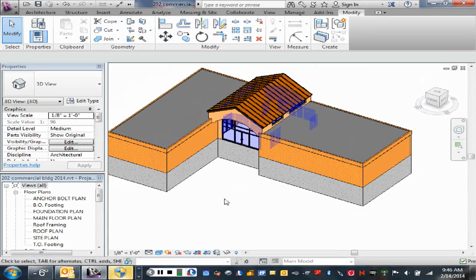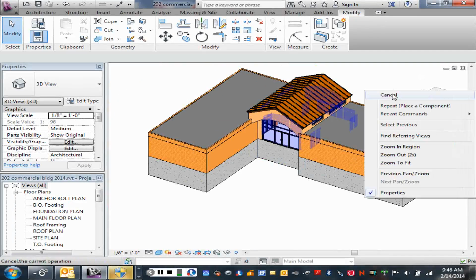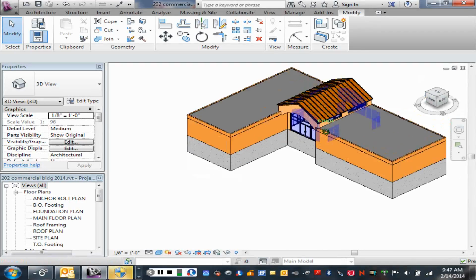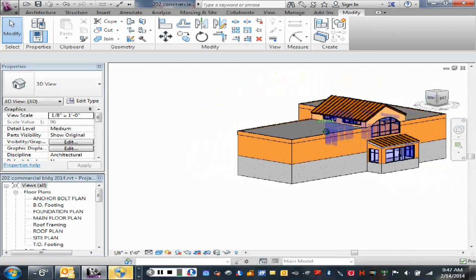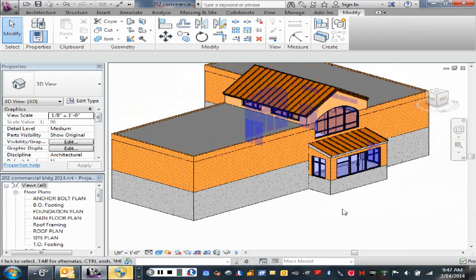So in my case here, I have raised a portion of my building. I've put a standing seam roof on part of it. And I've got a curtain wall to bring a lot of glass into my lobby area on the front side. We talked about having the back of our property tapering away about 5 feet to 6 feet lower on the back side than the front side. So on the back side of my building, I planned for my rear exit coming out being 5 foot lower than the main level. So I've done some things, and don't think that you have to do it exactly like I'm doing it. I'm just showing you some different options.